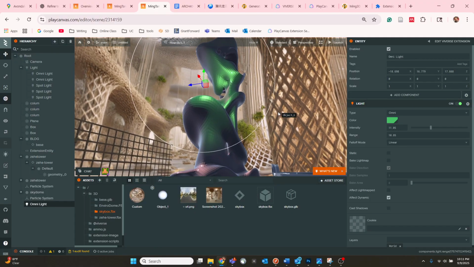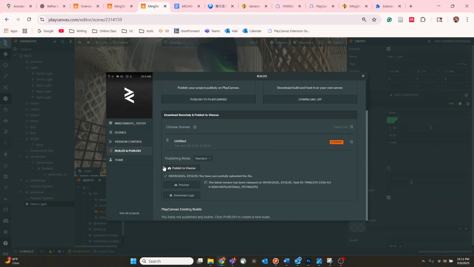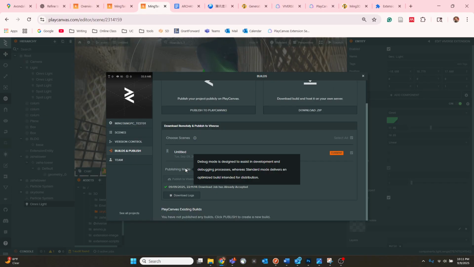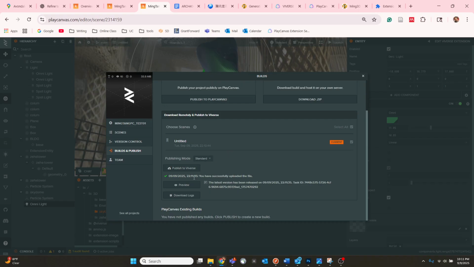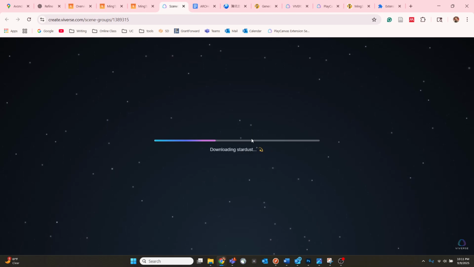Okay. So if you have published this model before, here you can just simply click publish, right? And here you can do publish to Viverse. So this will push the whole model there. It will actually overwrite the previous one if you already published earlier. That is the thing I really like, you don't have to generate a new file each time. You just overwrite the old one. So you can do preview, you can see the level directly in Viverse.